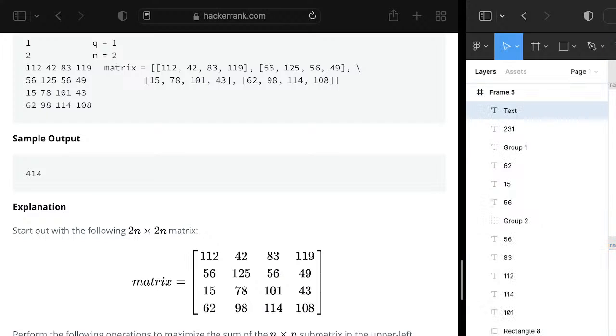And then here, the biggest result would be 125 plus 56, which would be 181. And then in this row, I'm just adding the two biggest numbers together. So 179.